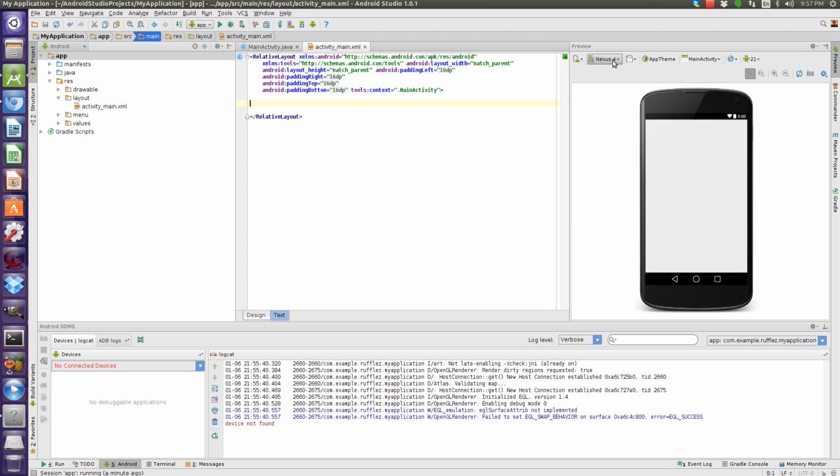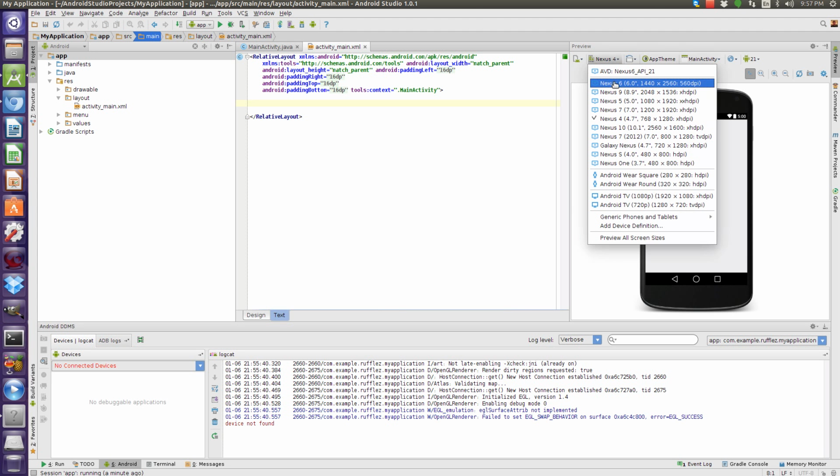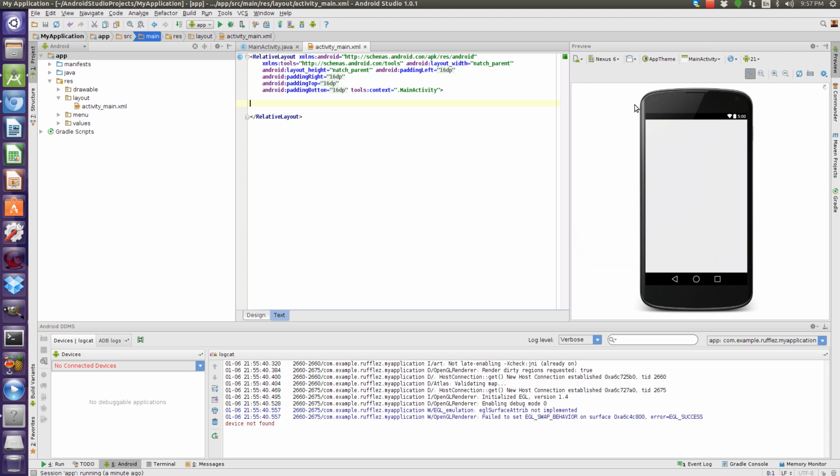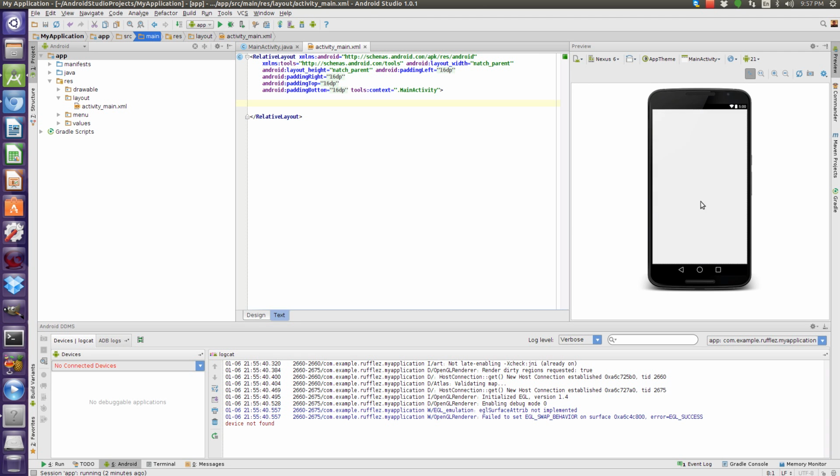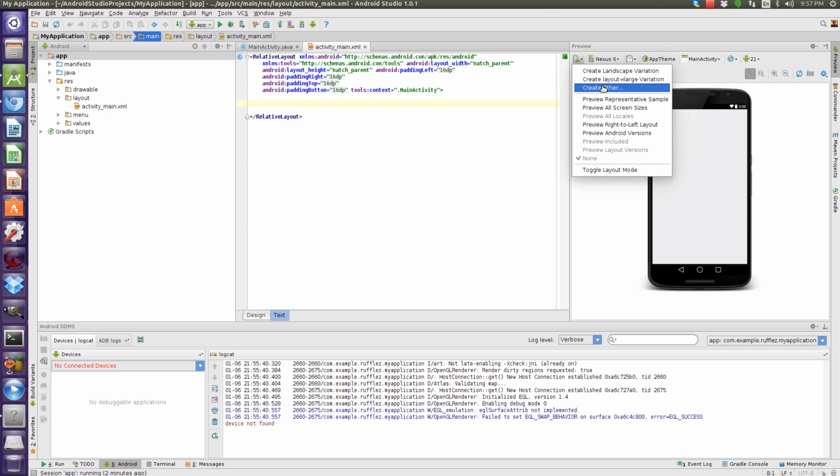Okay, you can also change the device that you're previewing. So right now it's on a Nexus 4, but I can change it to a Nexus 6, and it'll update the image and resources based on that. If I wanted to create a landscape version of it, we can do that by clicking these, and it'll create a new folder with the same file name.